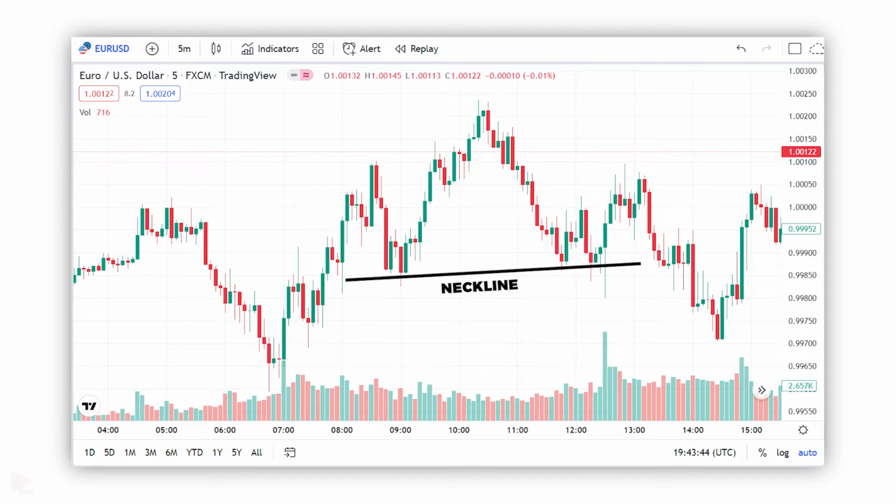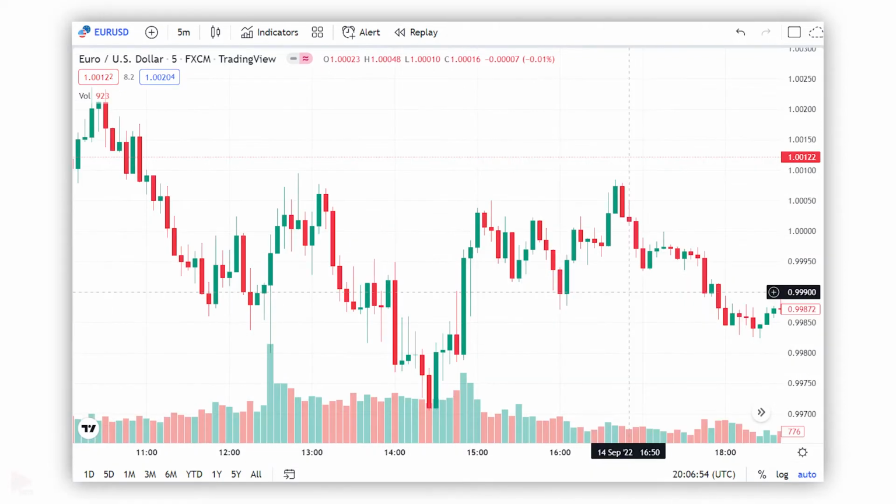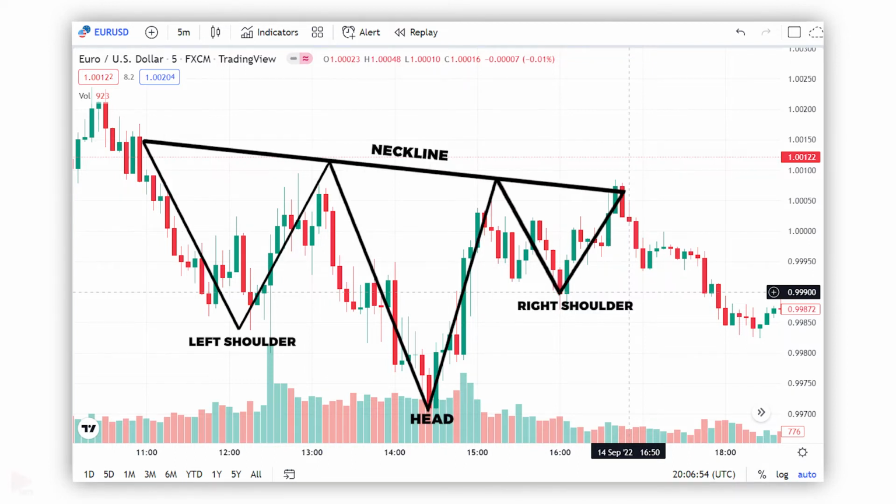To be noted, it is possible that the neckline is upwards sloping if we are speaking about a normal head and shoulders pattern, meaning that the right shoulder could potentially be higher than the left one. And on the flip side, if we're talking about an inverse head and shoulders, it is possible to see the neckline have a slight downwards slope. Also, one point that's really worth mentioning is that it actually is possible to have multiple different heads on this pattern, but the general dynamic remains the same.